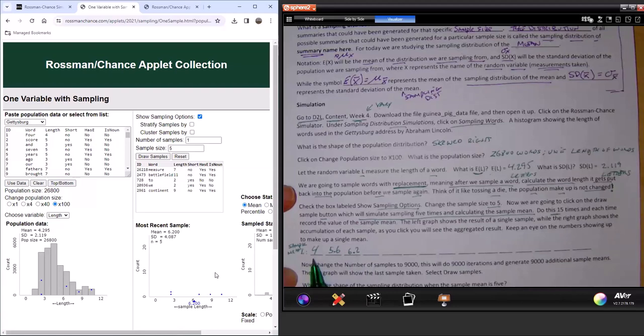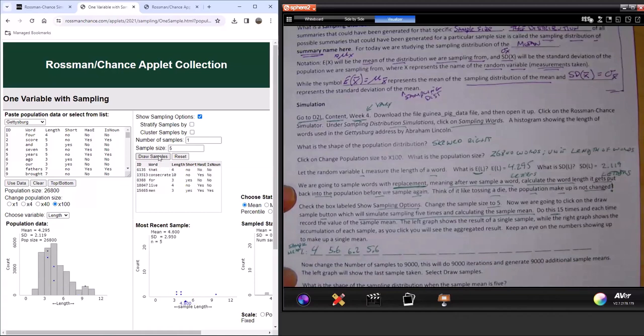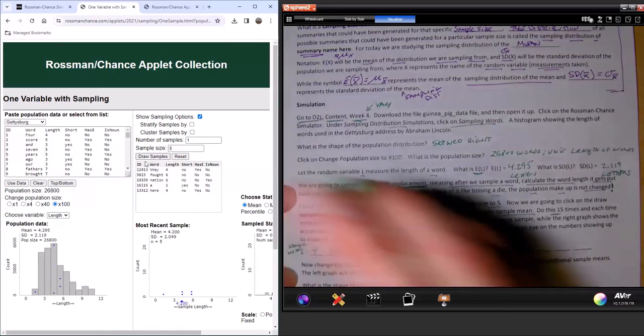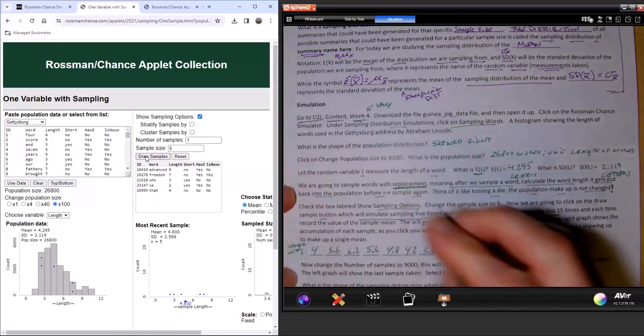So notice the first one was 4. Notice it was also very close to the population mean. Do it again. And I'll write this down, another 5.6. So again, I'm reading here, and you can see the location of the samples, the different words, like there was a 4, there's a 10 way out here, a 3, and a 4, and a 4. And that's why these two are stacked up. And you can see where the mean of these numbers is located. Draw again, 4.2. Draw again, 3.6. And 4.8.